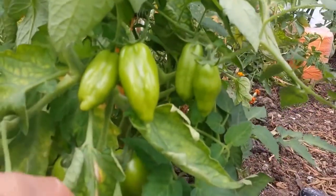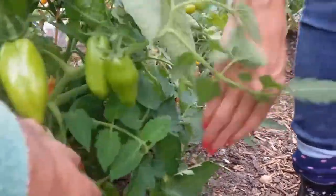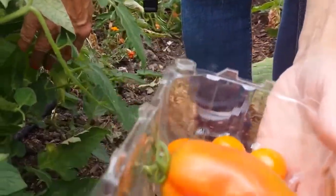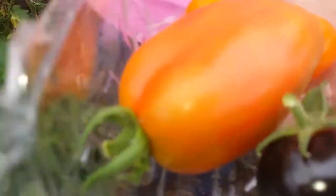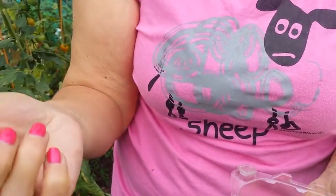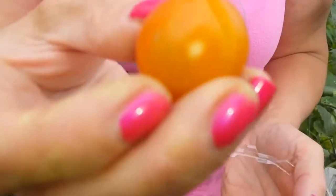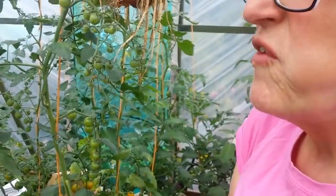This is a different variety - it's kind of pear-shaped, plum-shaped. They're not ripe here. That's news to me because I thought these were peppers. No, that's not pepper - that's a tomato. Another thing worth noting: when tomatoes are overripe, they don't go rotten or moldy like shop-bought ones. They split like this. That is a ripe tomato - it's split. That's the first sign that they are on the turn.